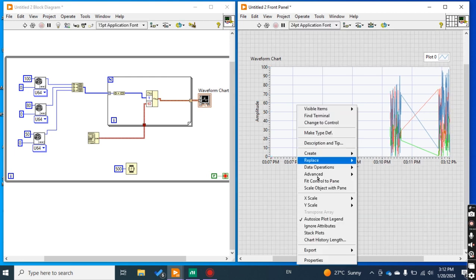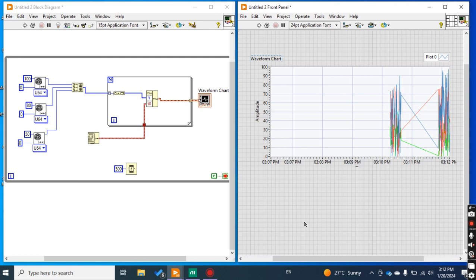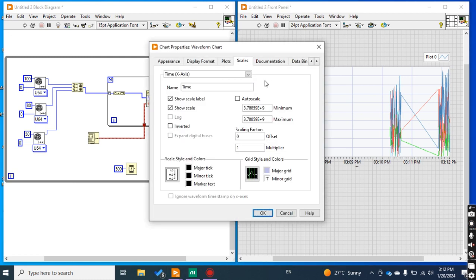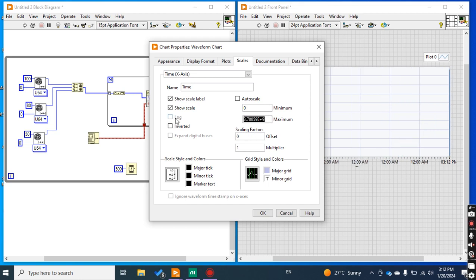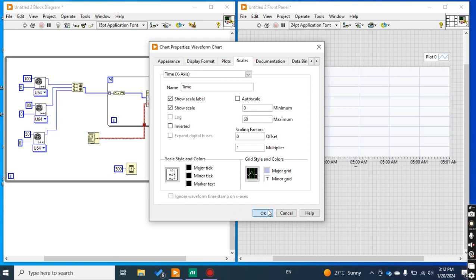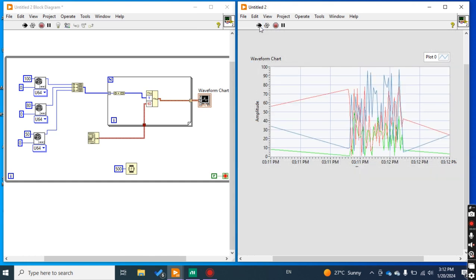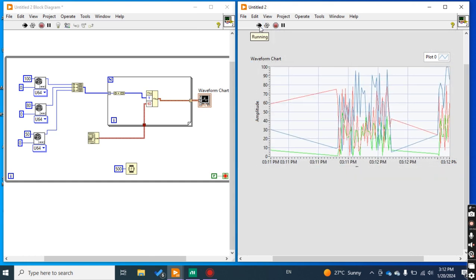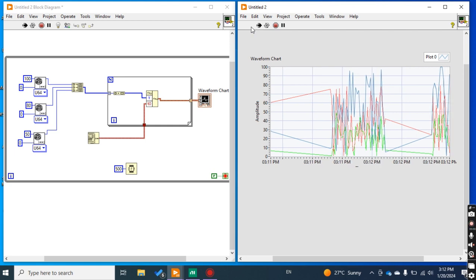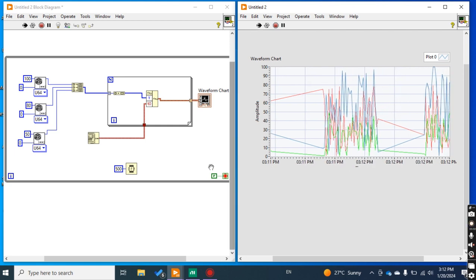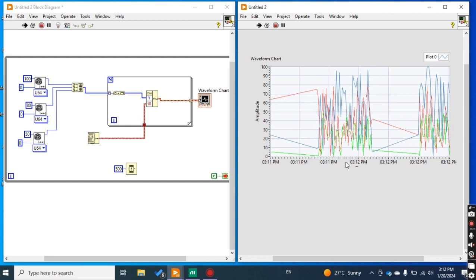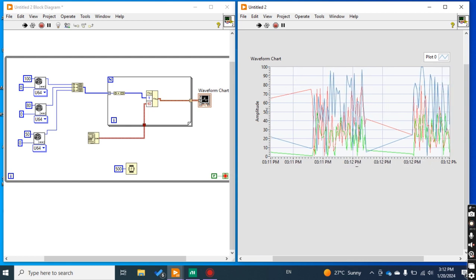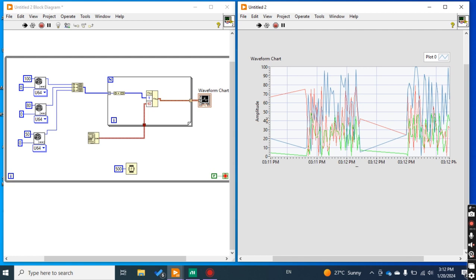You can make it, let's say, 1 minute, in order to see a little more open waveform. Let's say 60 seconds. Okay, now check it. It is a little bit better. So all the waveforms you can see here with respect to the time. The time is important. On the x-axis you have the time axis, and on the y-axis you have the amplitude.